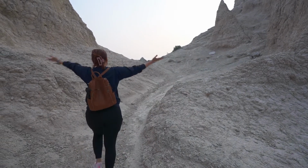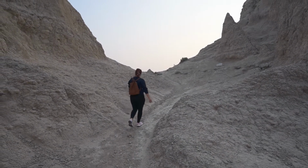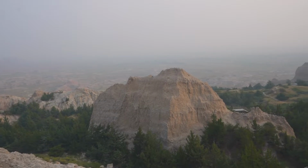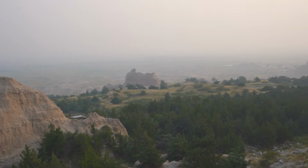Well, we made it to the Notch, and it is a spectacular view, at least what we can see of it. If it were clear, it would be even better, but it's still pretty nice. The light right now, we're about an hour before sunset. Light's pretty nice. Pretty easy hike, really. Yeah, not too bad at all. Aside from the ladder, not very much uphill. Yeah. I wouldn't do it in the summer though. No shade. No, no shade.